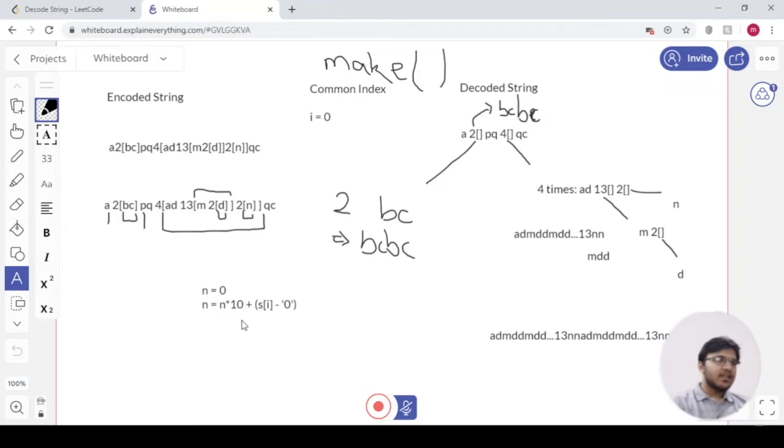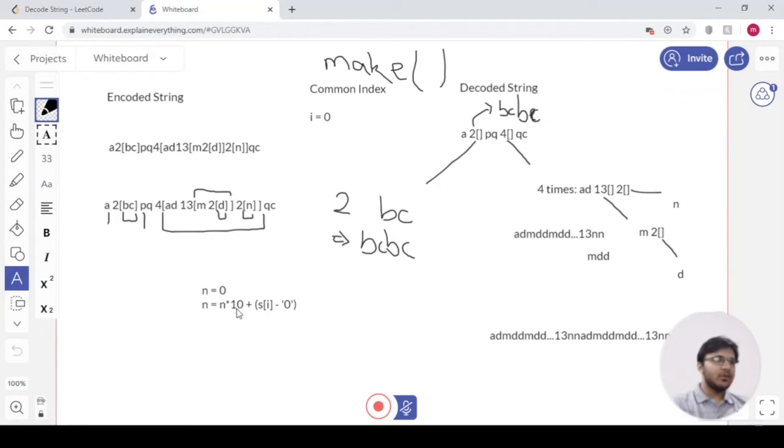As these values are continuous, for example, if the ASCII value of character 0 is x, then the ASCII value for character 1 will be x plus 1, character 2 will be x plus 2, and so on. So the difference will result in those numbers itself. That is, when we subtract character 0 from character 1, we get 1. When we subtract character 0 from character 2, we get 2, and so on. So this here will store the numbers like this.